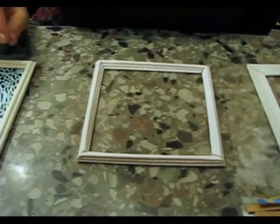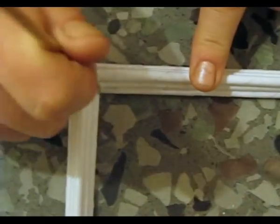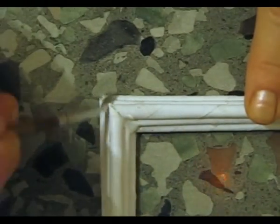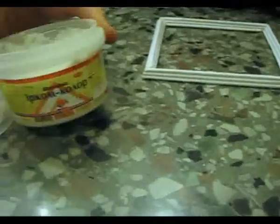Now the next stage of our work is to correct the mistakes. You cannot do without them. You see such narrow gaps? I fill them with putty. Regular putty is not expensive, you can buy it in a construction store. At first I tried to fill them with white glue, but when I tried putty, look at it, such a small inexpensive jar, I liked it much more.